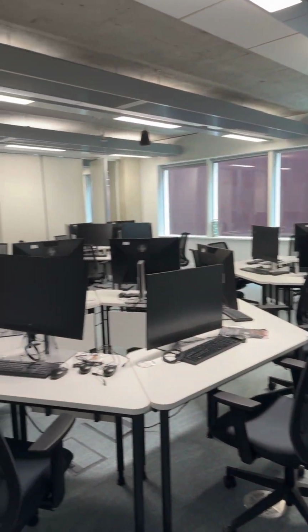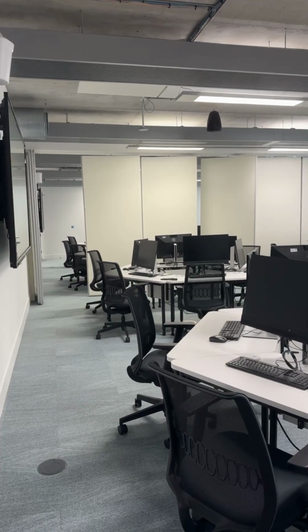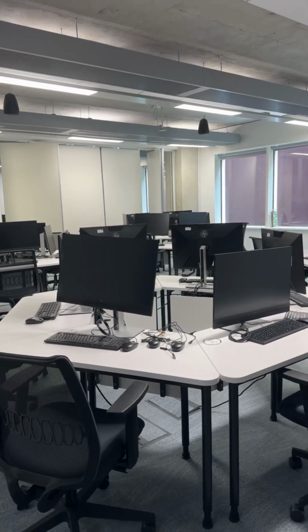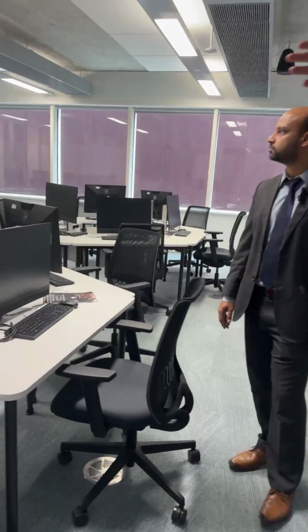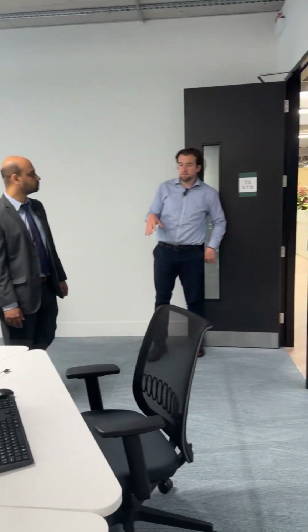Again, new facilities. We have the bifold partition as well. So this facility can actually hold a classroom size of, let's say, 50 students, or if it's a larger class, then you can extend it out, and then you can ensure that 100 people can be in this class. And with the computer science courses, animation courses, it's really important we have these facilities on campus for students to look at a project together, which I think is really important.